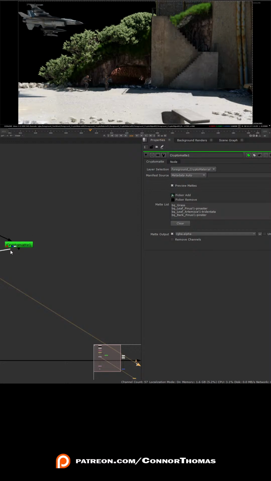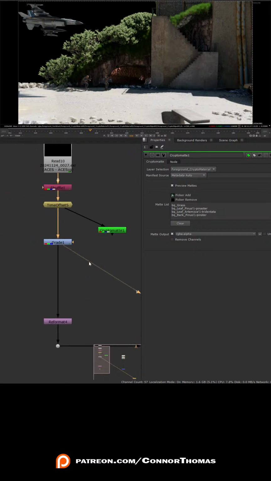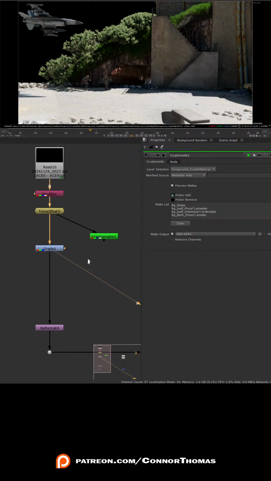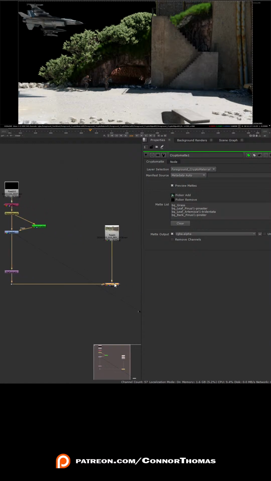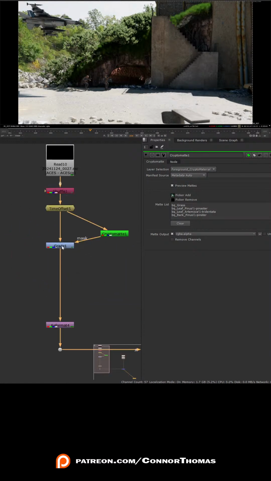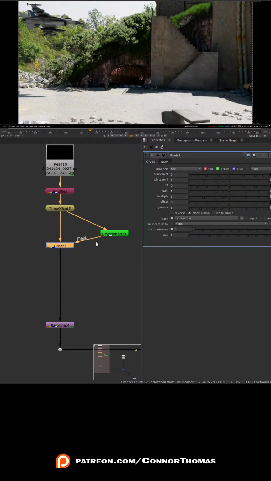We'll go ahead and select the mask and make sure that this is visible over on the vertical view as well. We'll select the mask here and then just plug that over into our crypto map. Now, if we view our merge node here, we can actually make adjustments to this grade input that we wouldn't otherwise have.